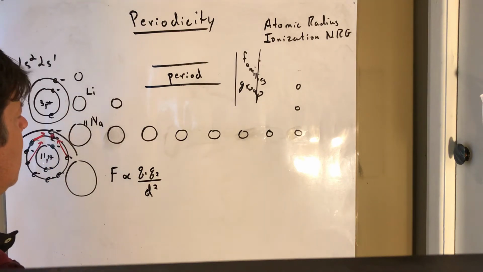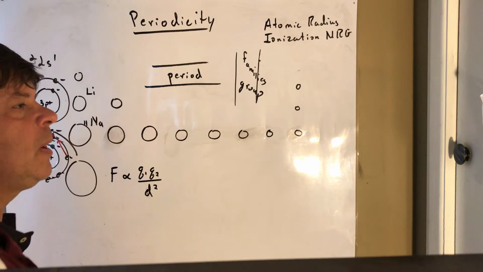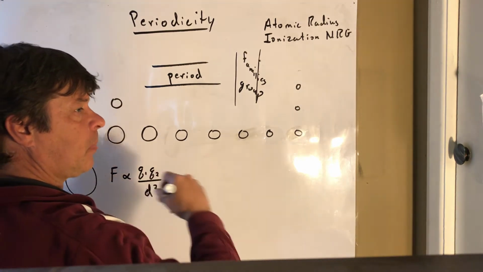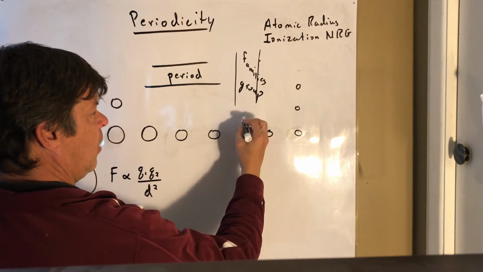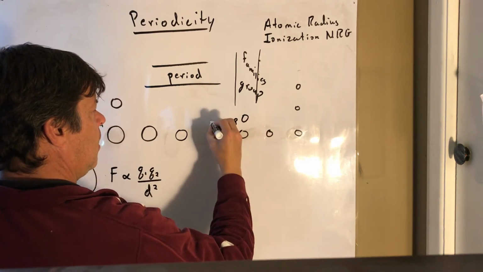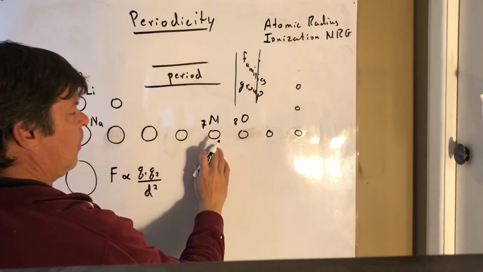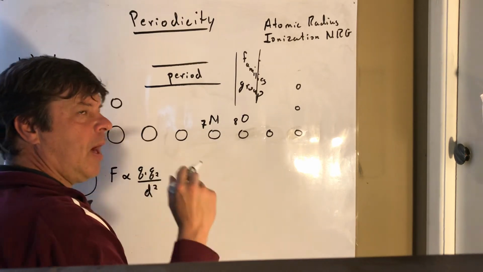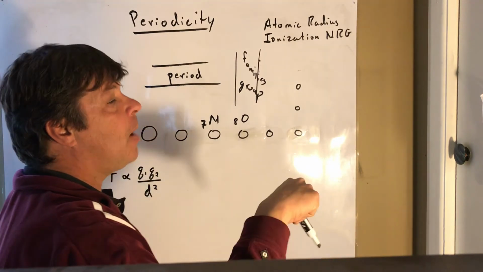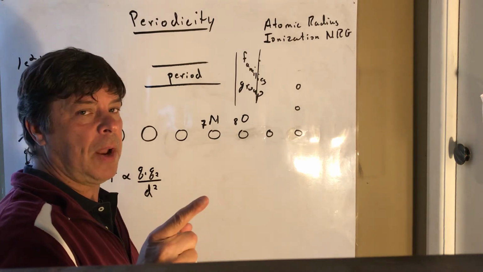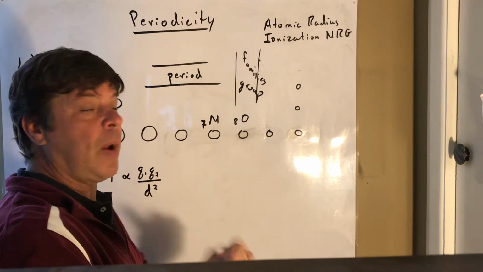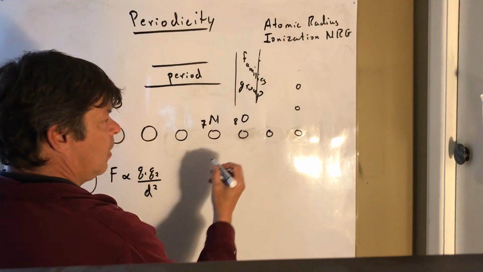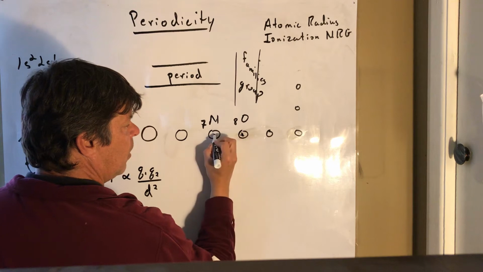All right, how about going across a period? Let's look at nitrogen and oxygen, maybe that'd be good. Nitrogen and oxygen, that's fluorine. So oxygen, 8, and nitrogen, let's look at those guys, okay? So why is oxygen smaller? We're adding another electron. Oxygen has another electron, but what's different about oxygen also is that it has a greater nuclear charge. It has 8 protons. So this charge is greater.